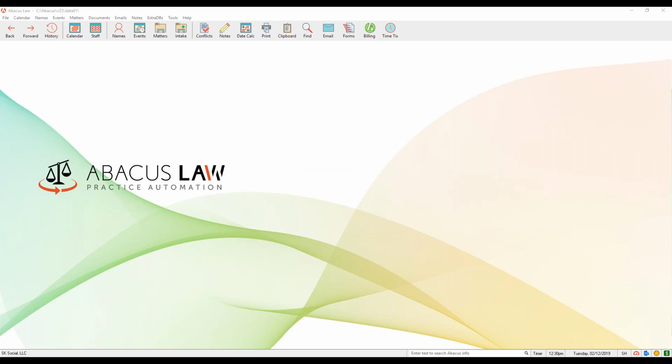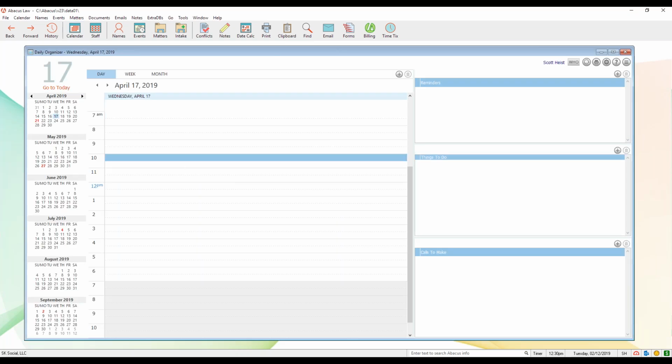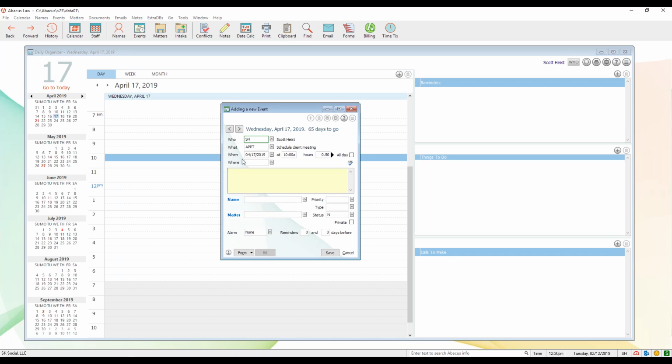Okay, let's see. Can an event be triggered from another area or entry in Abacus, or only the what codes? All rule events are triggered based off of what code. I use the right-click menus to trigger them, but technically, if you were just on the calendar and you opened up a random new event window, if you just so happen to use a what code that was also assigned to a rule, the system will catch that and it will ask you if you want to calendar the related events. And then at that point, you could say yes or no.